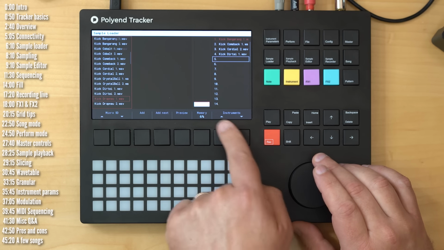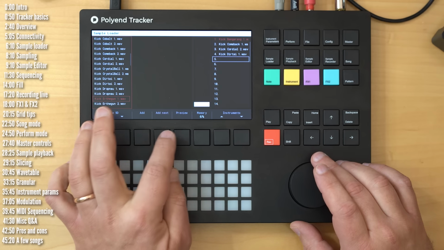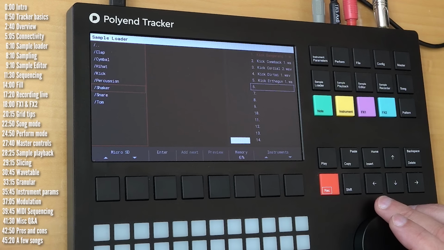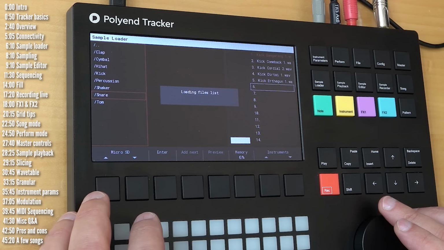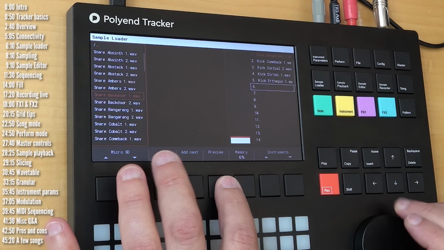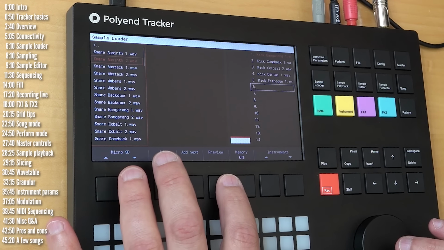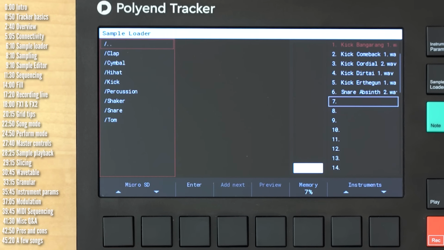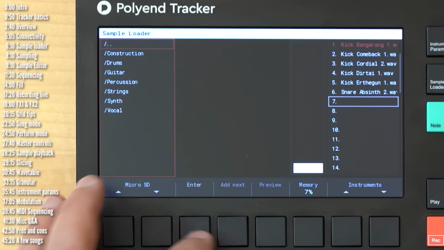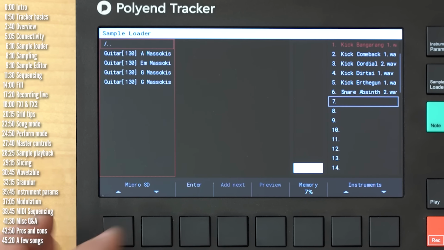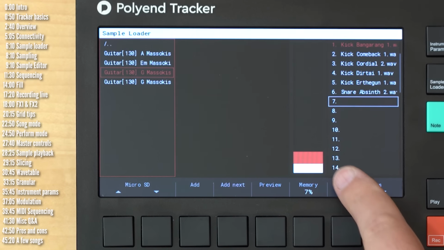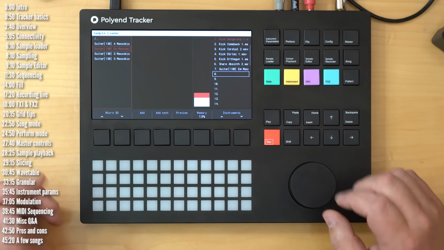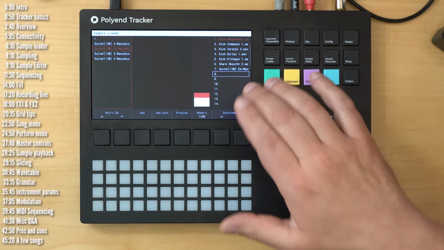Notice as I browse the samples, this little white bar starts to fill up as I add them to the project. Let's maybe not just add kicks to this one. Let's go maybe into snares. Listen to a few of these. This should do. Anyway, if I browse up and go into maybe the longer samples, let's maybe go into loops here, you'll see that, as I browse through these, they'll take up more space in the project. But it's easy to add them as well. You can also bring in single cycle waveforms and wavetables, more on that later.